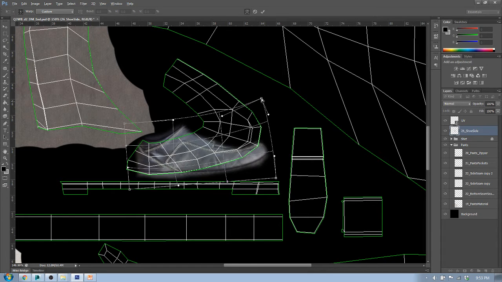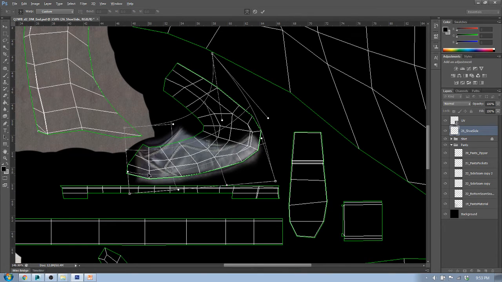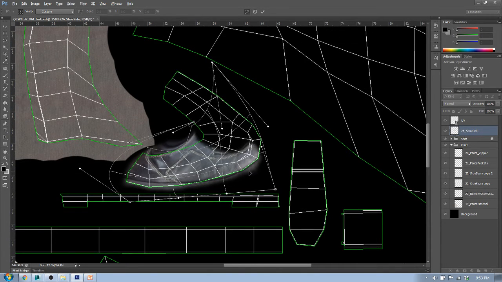So you can do a lot of crazy stuff and get some really neat looking edges going on here. And what it does is it allows us to warp out this image in a kind of crazy way. So I'm going to do that.